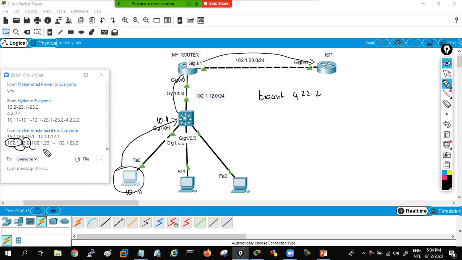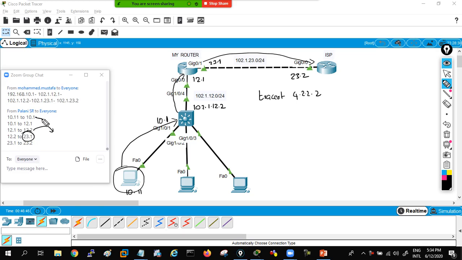Let me write the IP addresses: 102.1.12.2, this is 12.1, this is 23.1, and this is 23.2. Now Mustafa has written it's going to 10.1, then after that 12.1, very good. Then after that, wow, super.